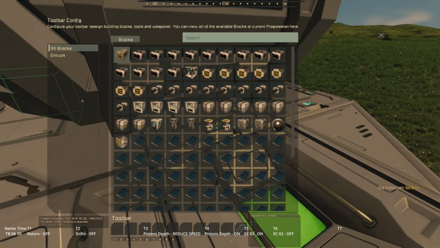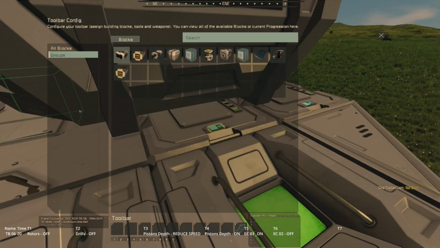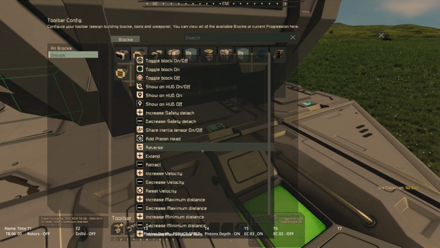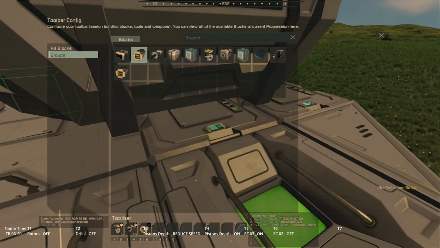And in this one, we want it to do essentially what pause does without doing pause, because pause causes too many issues. So for this one, we want to find our rotors group, and we're going to turn that off. Then we're going to turn our drills off. Then we're going to find our depth pistons, and we're going to decrease velocity. Again, this means that we're going to retract at a much faster rate. Essentially, we're going to be copying what we did in our reset function, just we're doing a lot more of the pausing here.